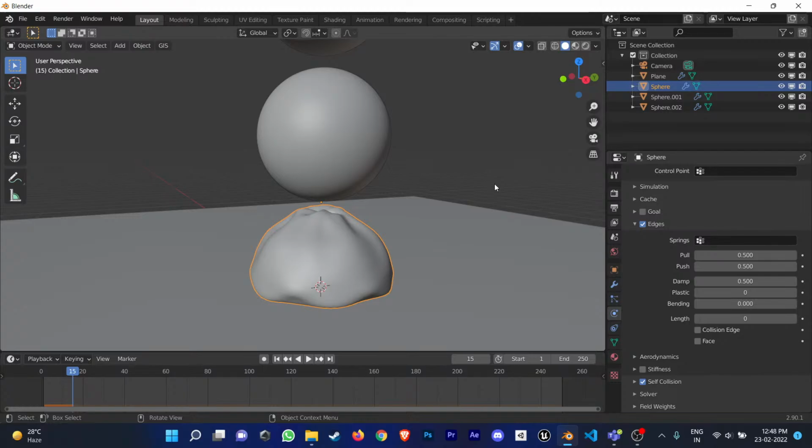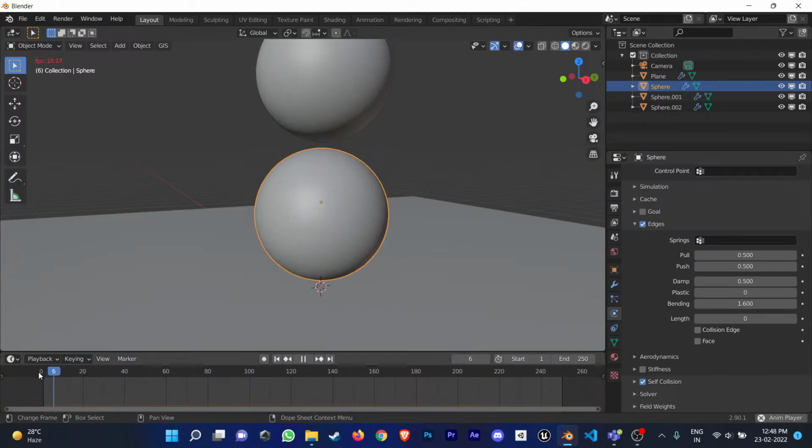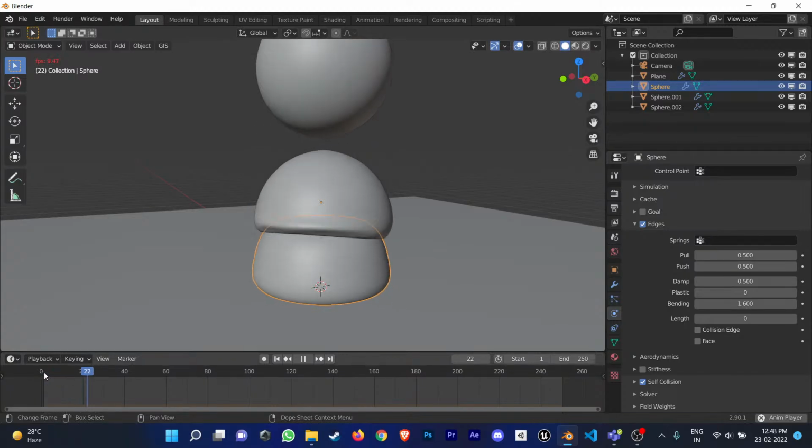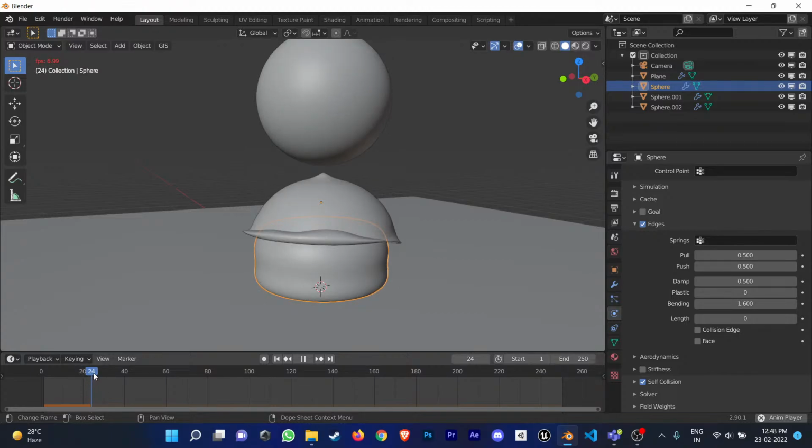So for that we need to change some settings. Now you can see this. Okay, it is taking a while to simulate.